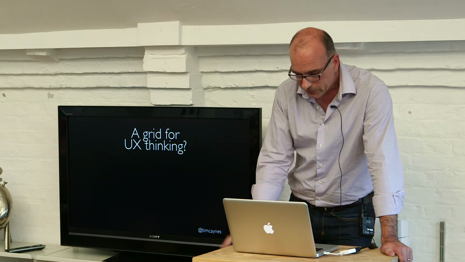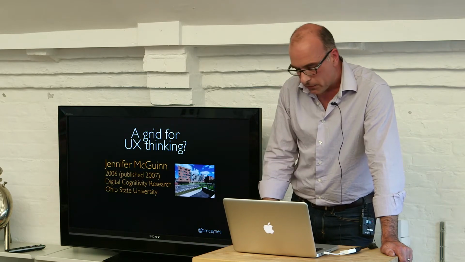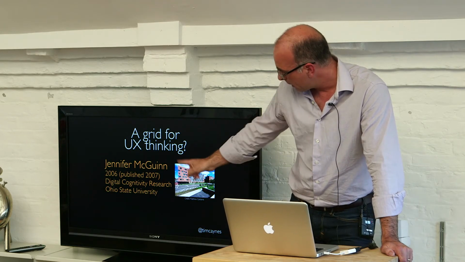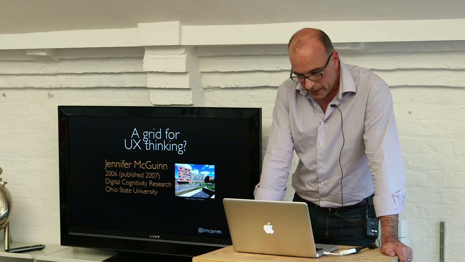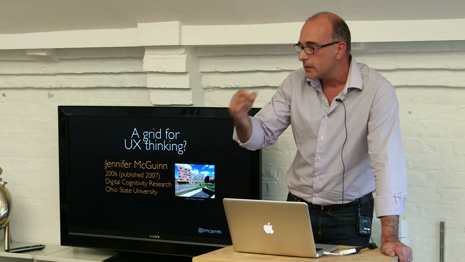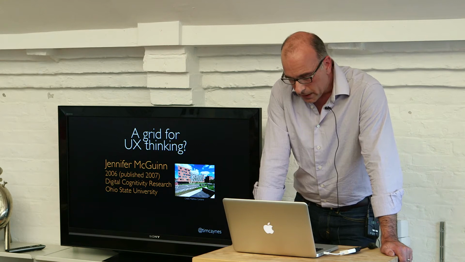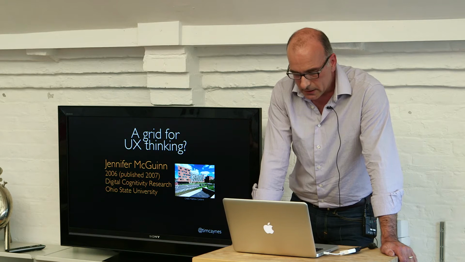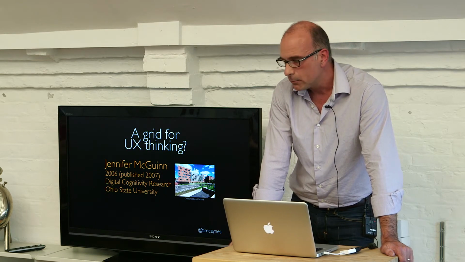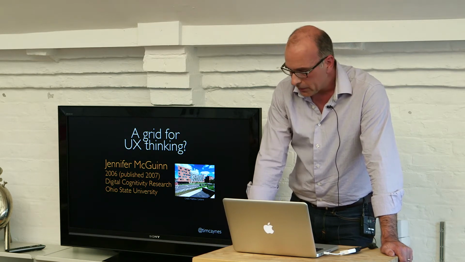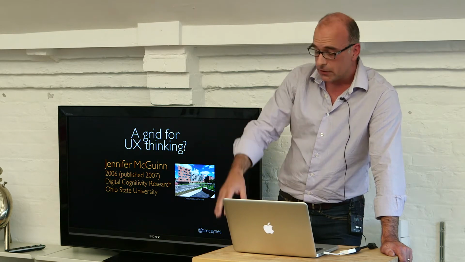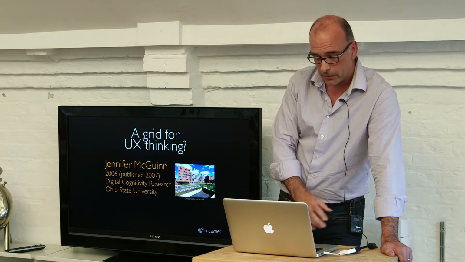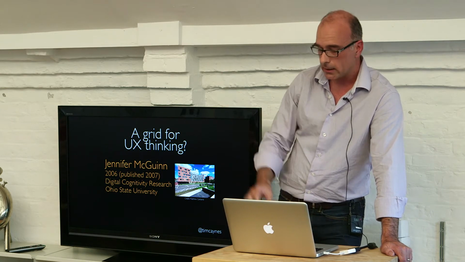So, scroll forward about 50 years to the Digital Cognitivity Research Centre here at the Ohio State University. So there's a young, enthusiastic researcher called Jennifer McGinn. I don't have a photo of Jennifer. You get a photo of the university, I'm afraid. So she's studying time phases in brain modelling. As she's searching through the dark recesses of the research faculty, she comes across some of these early cognitive dysentropy theory sessions, and she has something of a UX epiphany.